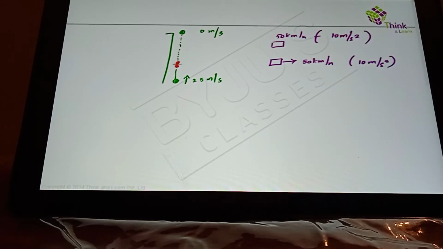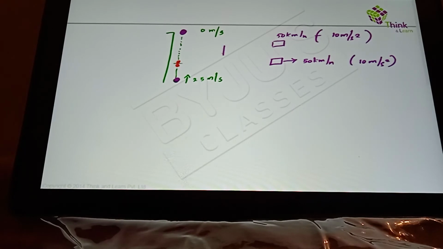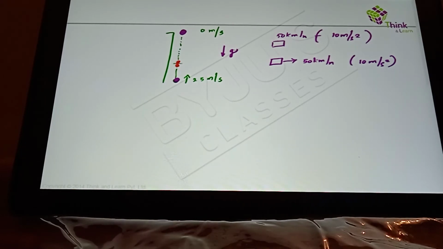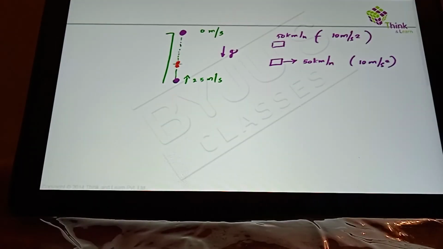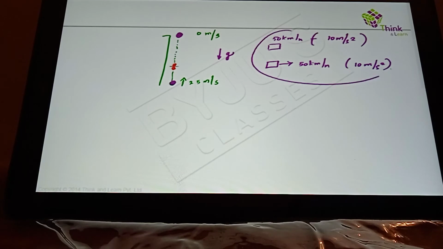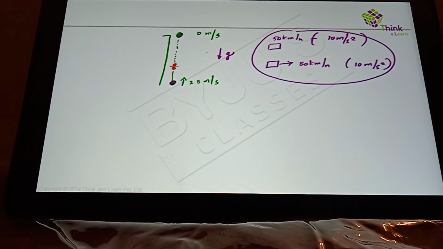So taking that concept in our mind, although we've done a very quick introduction to it, we believe that most of you will be able to understand. What we are claiming is that this ball, once it's been dropped, and this ball, once it's been thrown, both of them have an acceleration of 9.8 or 10 based on this question, downwards. So forgetting the number, we'll take g downwards. If both of us have an acceleration of g downwards, with respect to each other, what is the acceleration? 0. I look at him and say he has 0 acceleration. He'll look at me and say I have 0 acceleration because both of us have the same acceleration. It's very similar to this analogy. If both of us have a velocity of 50, then with respect to each other, we'll say he's 0, I'm 0.